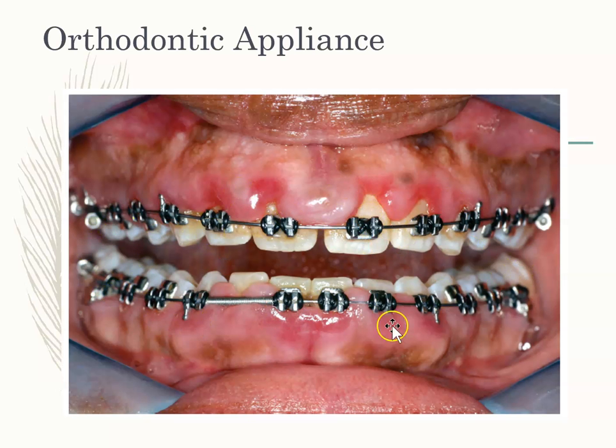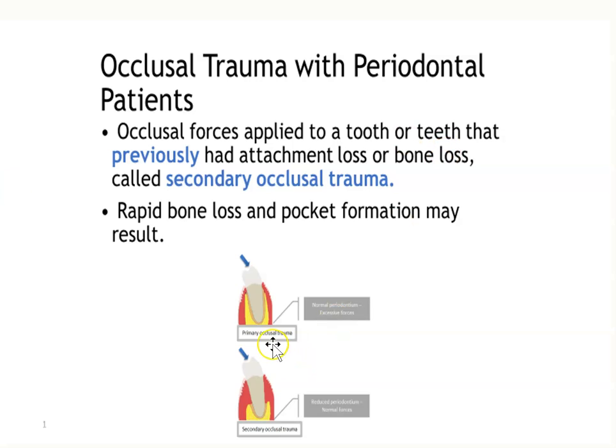This is an example of a prosthesis that you just put on, like ortho, and now you can see the gums are severely inflamed because of ortho. So again, that falls under the other conditions that are affecting the periodontium. And then we have occlusal trauma. If you're putting a lot of trauma on the occlusal surfaces of your teeth, that again is another condition that falls under the other conditions of the periodontium.